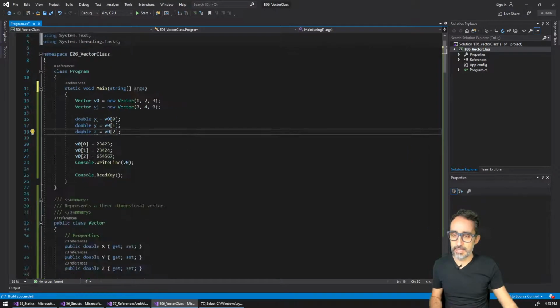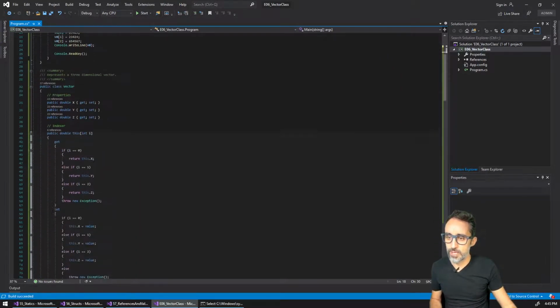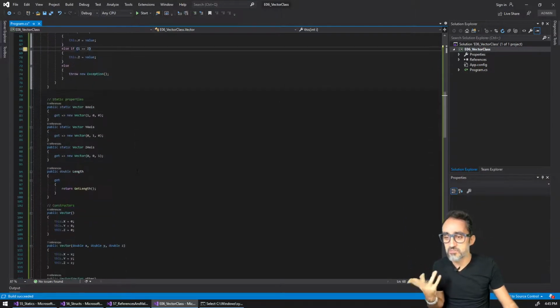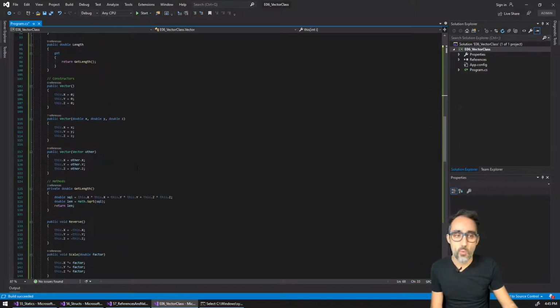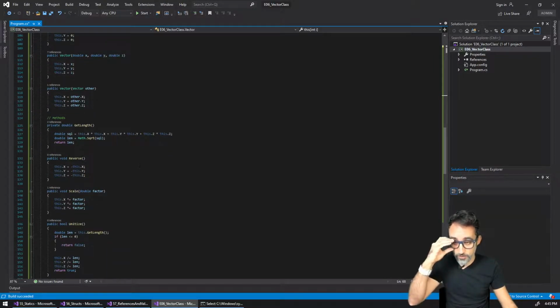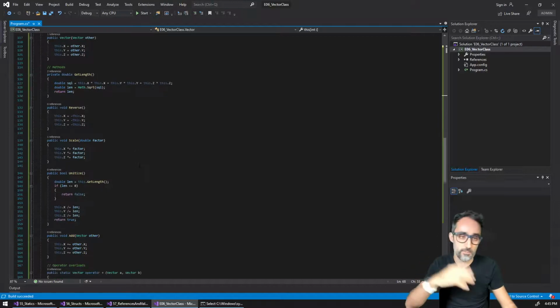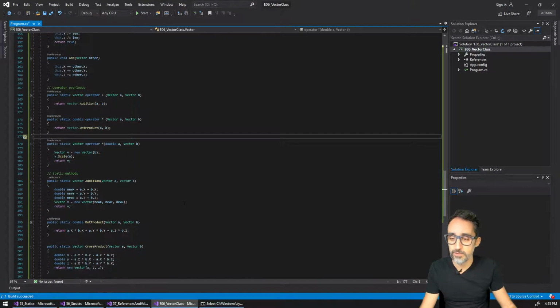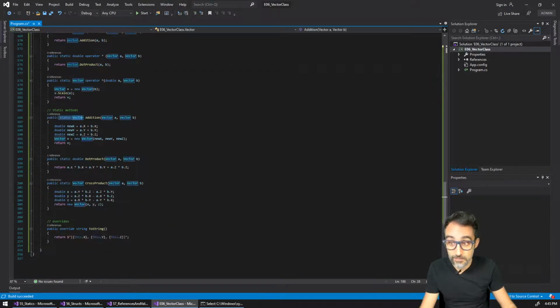And I think with that, I have covered everything that I wanted to cover. I think I have given you a pretty good sense of an interesting and fairly comprehensive way of writing a vector class that has a lot of functionality about how to work with vectors, scaling them, unitizing them, overwriting the operators, which is a really common and cool thing to do with vectors, writing static methods, and even customizing how they get turned into strings.